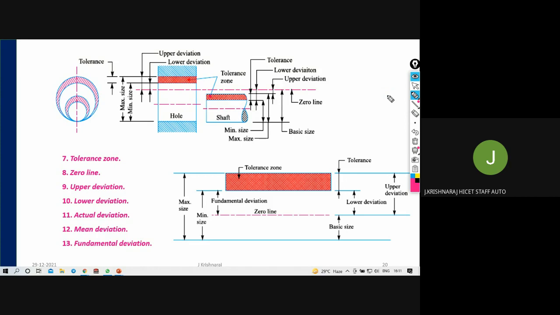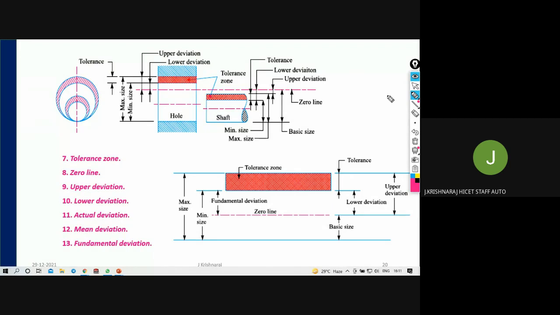Both are inserted, so which one has the zero line? Which one is the center line? We don't know, because the pen will have its own center line and the cap will have its own, based upon the dimensions. So for both cases, there is a common line, called the zero line. Manually we cannot find it, but while making technical or engineering drawings, you have to provide a proper zero line, then only can that component be produced.